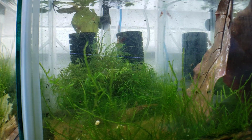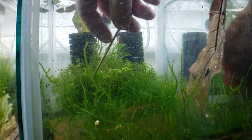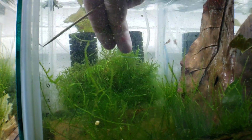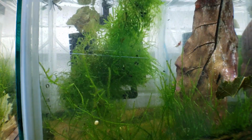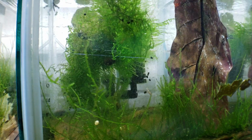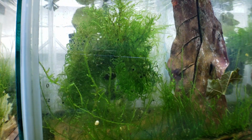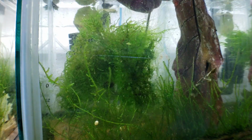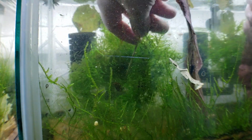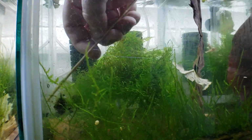I like Java moss, I'll keep it, because that's what's on this wood piece. But I don't like my mosses mixing, because if a customer says, see, there's a whole bunch right here, if a customer says, hey, can I have some of that moss? And then I go to tear off a big chunk, and there's Java moss mixed in. I just would rather have my mosses separated. So I don't want my stuff mixed.